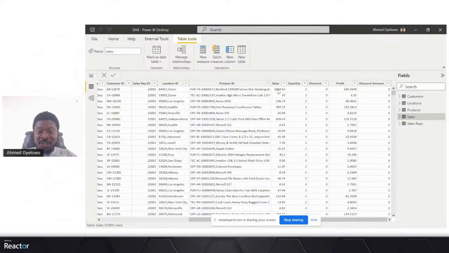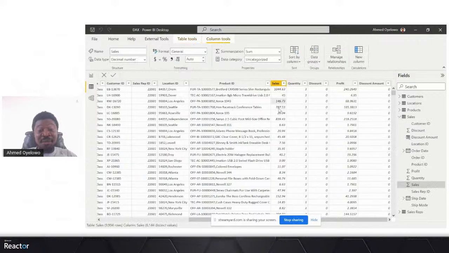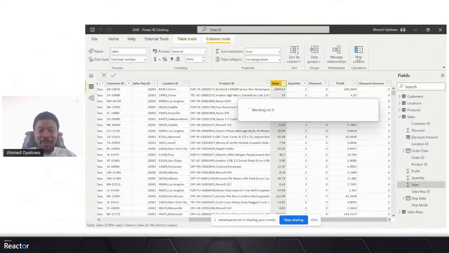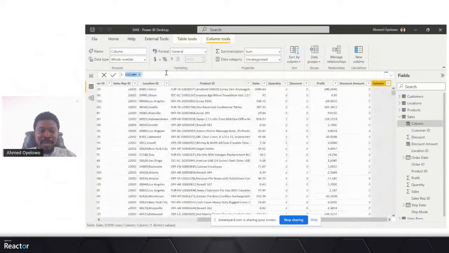So now, each of these sales values, I'm saying, for example, I just want to see the region for each of them as a new column on my sales table, right? In reality, it's not necessary, but just for lesson's sake. So if I create a new column now, what's my objective for this column? I want to fetch the regions. So I'm going to type regions here.